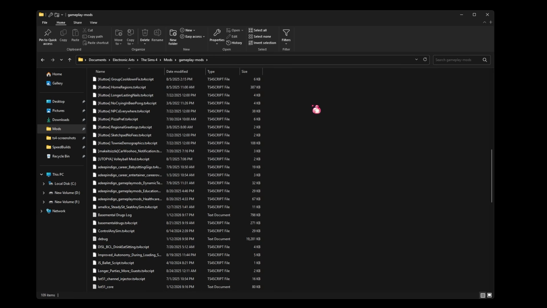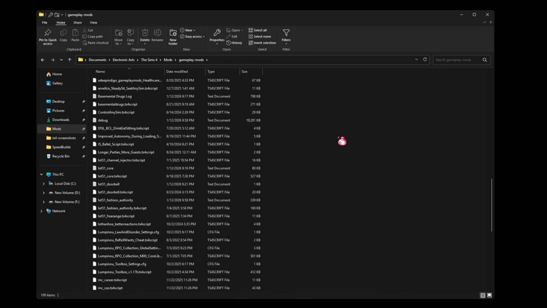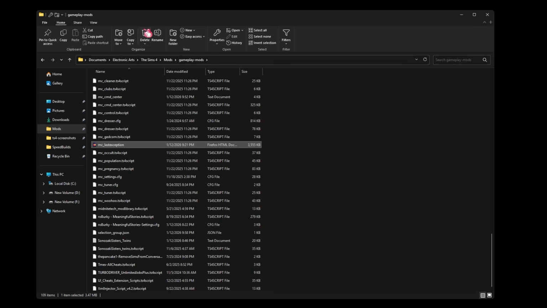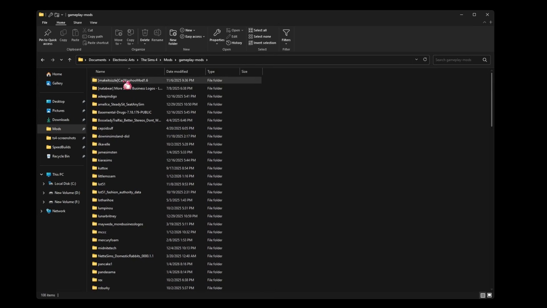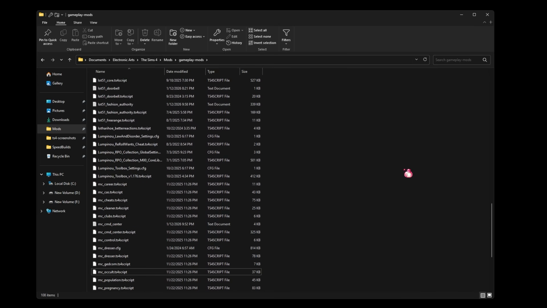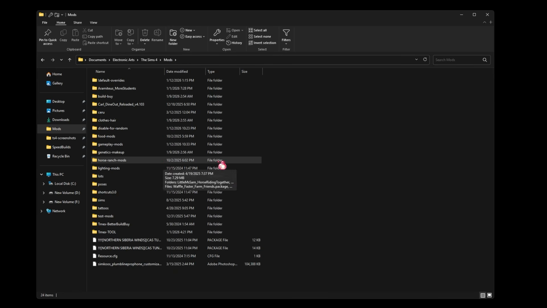Because I feel like script mods change a lot, and it can lead to your game glitching or messing up. So yeah, that's how I organize my gameplay mods folder. That's pretty much the gist of it. Everything's organized by creator, and then all my script files are hanging out in the root of the gameplay mods folder. So moving on, I do have some folders that are specific for specific mods.